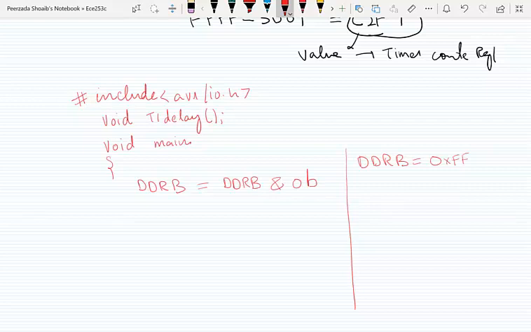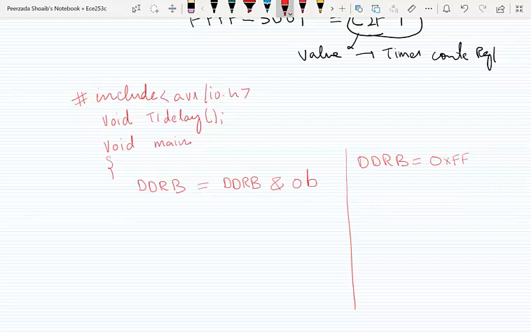That's I am writing once to the whole port. But since I need only one bit to be output, I don't have to alter the status of other bits. So I again will use bitwise operators to make pin 4 of port B as output, and I won't touch the rest of the bits. So I have to write one to one particular bit.